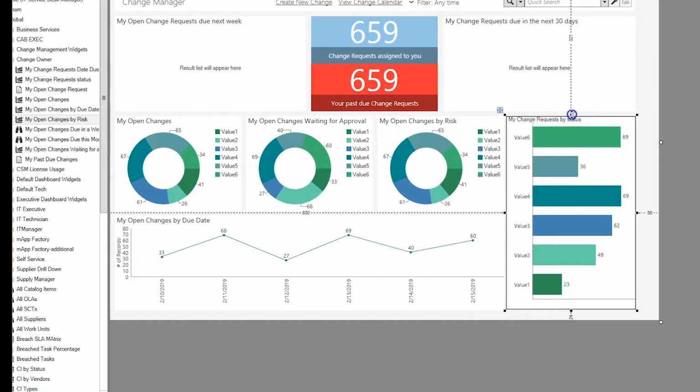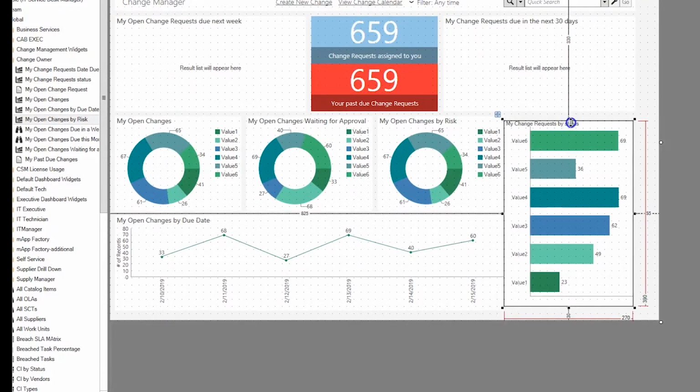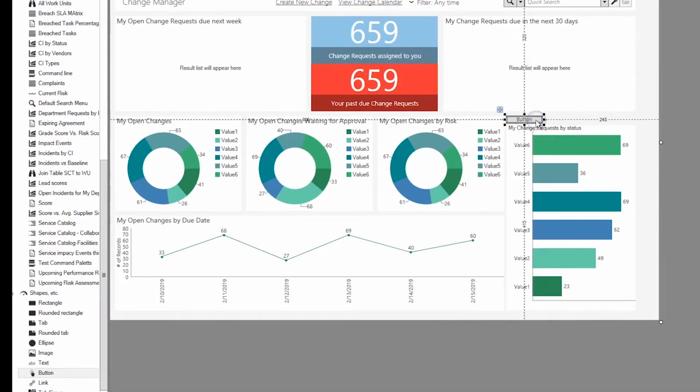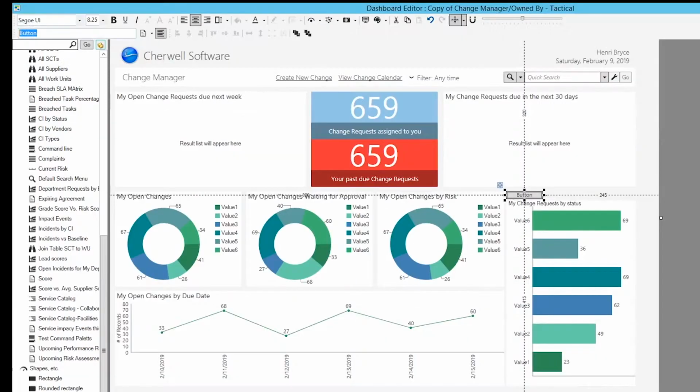The next step will be to make room for the button controls that will be linked to the one-steps that set our My Widget View stored value. For our purposes, we will use 3 buttons, one for each widget. We want to make them all the same size and use a font that is both small yet still readable. So Segoe UI 8.25 will work fine.